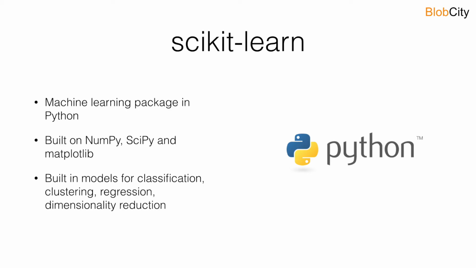Scikit-learn is a Python-based machine learning framework. It comes with several models that support out-of-the-box algorithms for classification, clustering, regression analysis, and even dimensionality reduction. If you don't understand what classification, clustering, regression, or dimensionality reduction is, that is fine, as we will be covering these concepts later in the course. The scikit-learn package is actually built on NumPy, SciPy, and matplotlib.